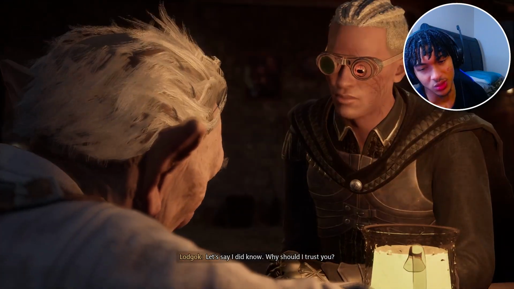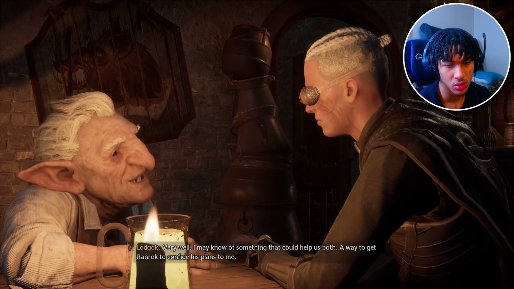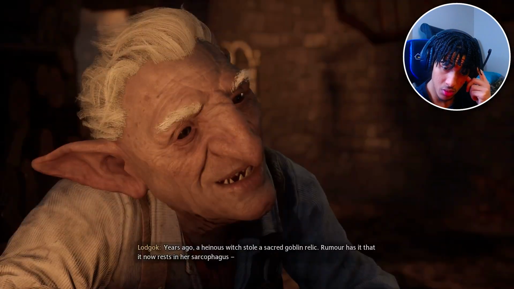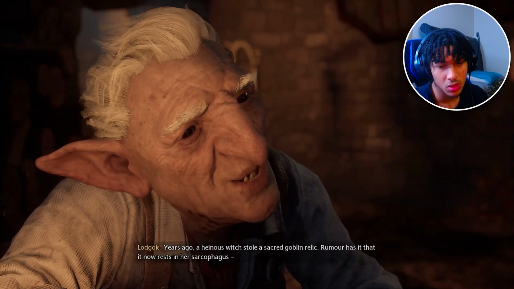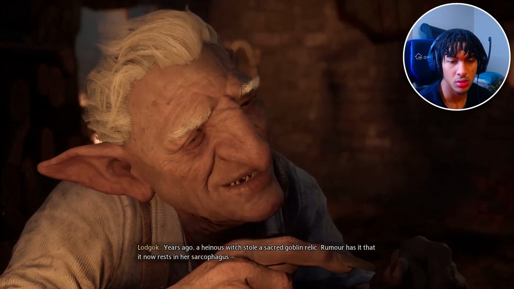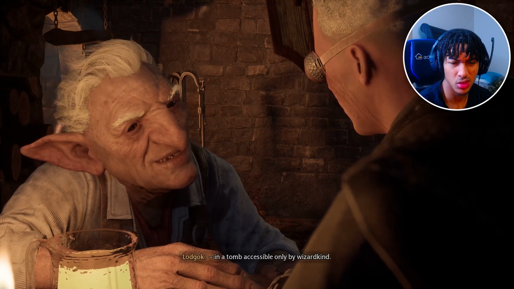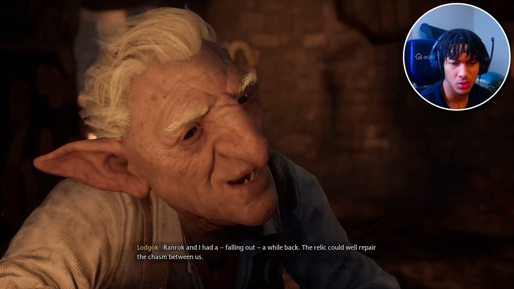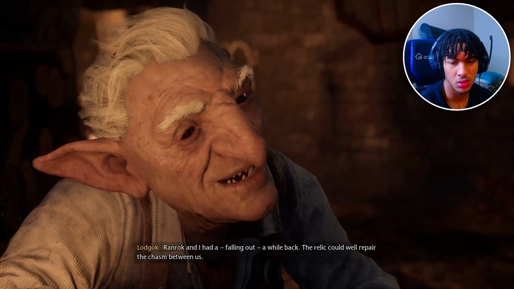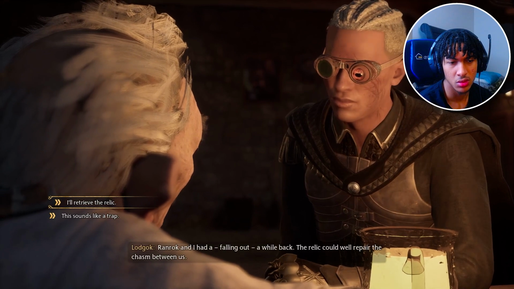Why should I trust you? I may know of something that could help us both. A way to get Ranrok to confide his plans to me. I'm listening. Years ago, a heinous witch stole a sacred goblin relic. Rumor has it that it now rests in her sarcophagus, in a tomb accessible only by wizard kind. Ranrok and I had a falling out a while back. The relic could well repair the chasm between us.